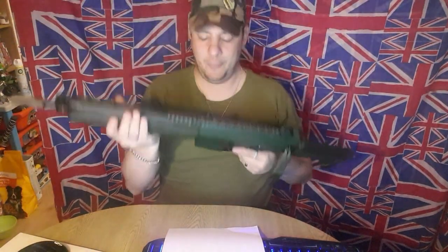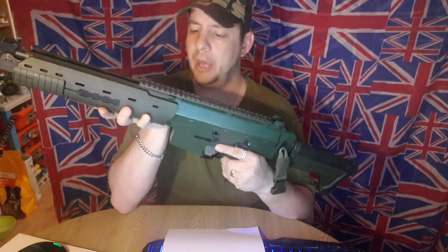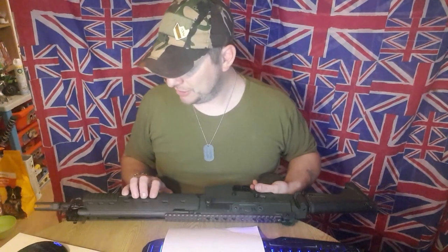Yes, functional bolt release. Now, this does have a downside to it, however. I hadn't seen that bit. It's quite funky. Yes, this does have a downside: battery space. Battery space is at a premium on this thing.